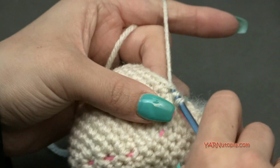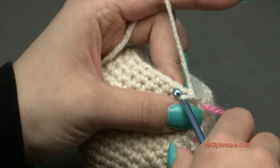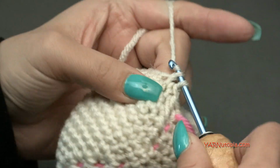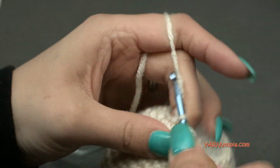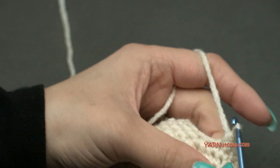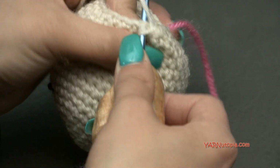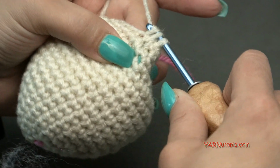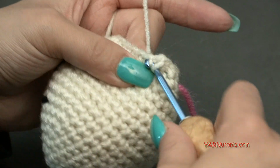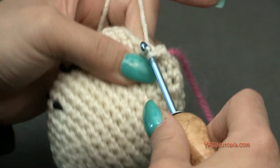It's going to get really tight at this point here. And then we're going to single crochet into 4 stitches. Okay, 1, 2, 3, 4, and then we're going to single crochet 2 together, go in, yarn over, pull through, go into the next stitch, yarn over, pull through, yarn over, pull through all 3 loops, and then we're going to single crochet into 3 stitches. 1, 2, and 3.